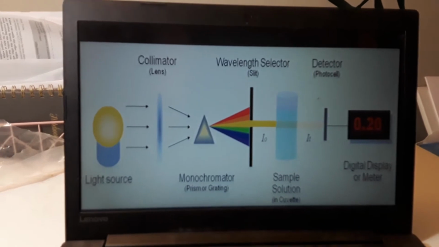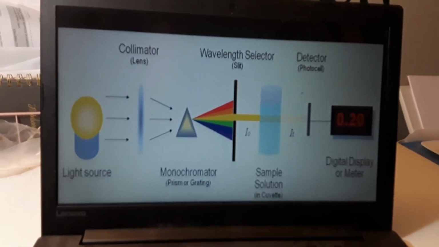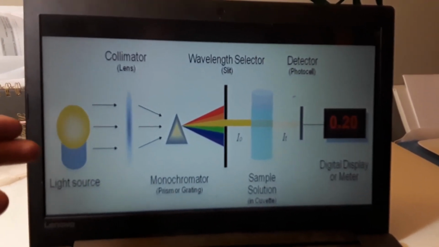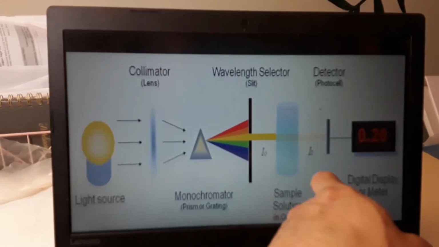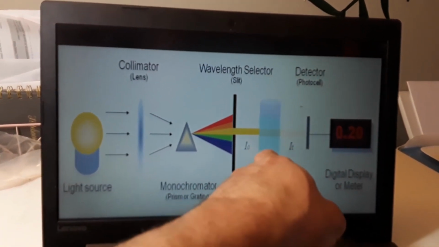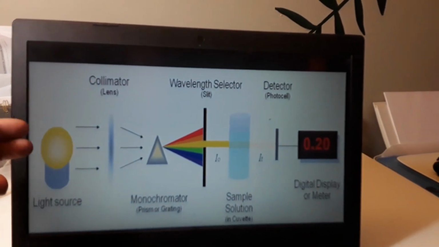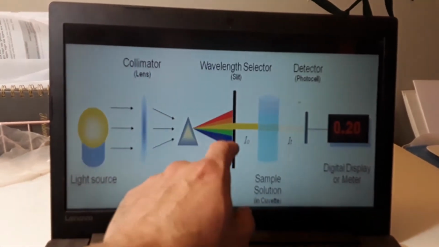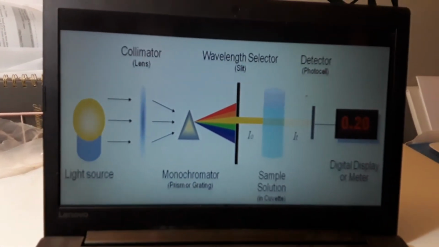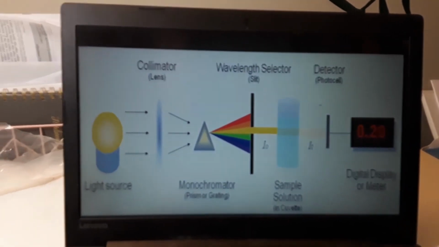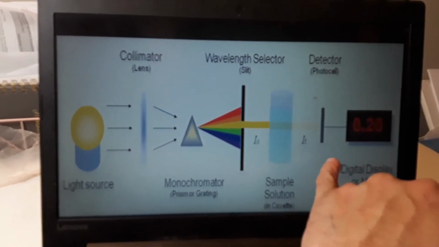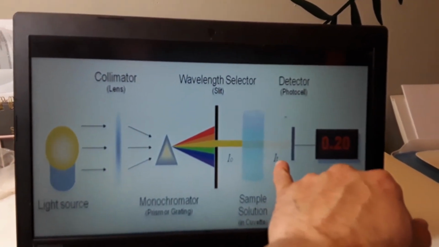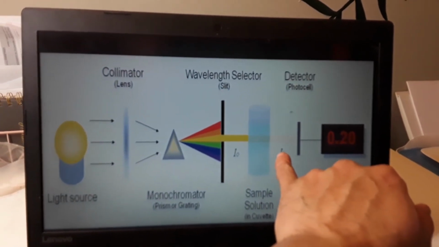So say we're trying to figure out how much caffeine is within a substance. So we have the light source of how we're viewing our sample of caffeine. We have caffeine in this tube right here. The light source will then go through the monochromator, which has this prism, and then through the sample solution, we have this I0 and I_T. The I0 is the incident light, and then after is called the intensity after it hits the sample.